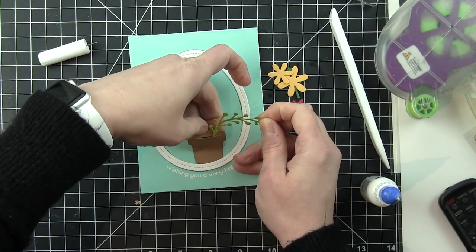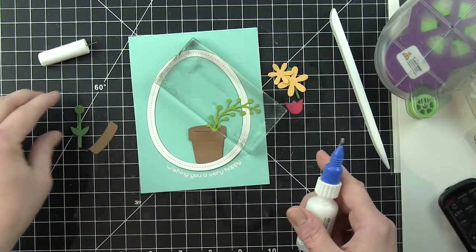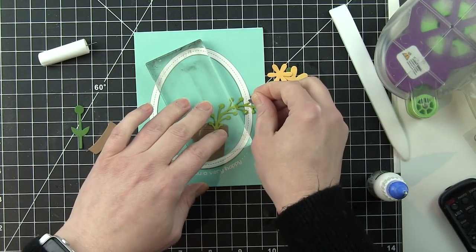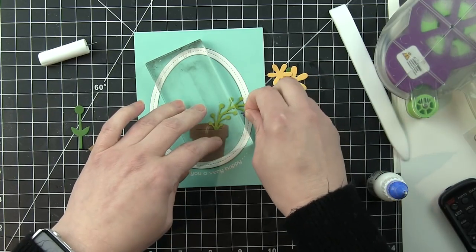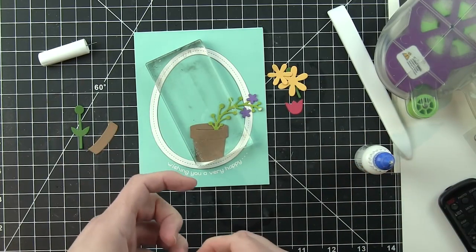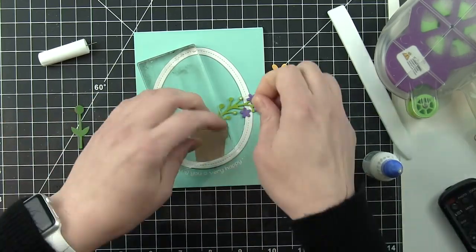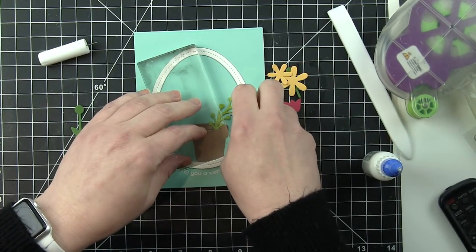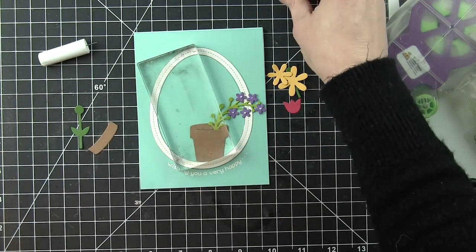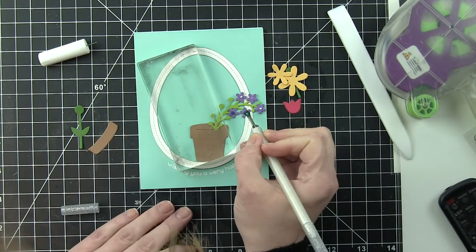Greenery is from Cilantro and Noble Fur Lawn Fawn cardstocks. All the cardstock here today, with the exception of the white, is Lawn Fawn cardstock. Lawn Fawn cardstock is my favorite and they keep adding beautiful colors — the most recent are all of these phenomenal neutrals and the Paper Bag is so awesome, that's what I used for the flower pot. I just can't get over how amazing all of the cardstock colors are.